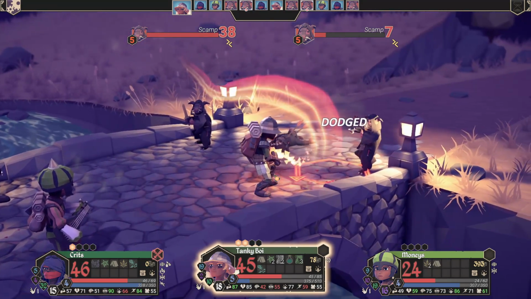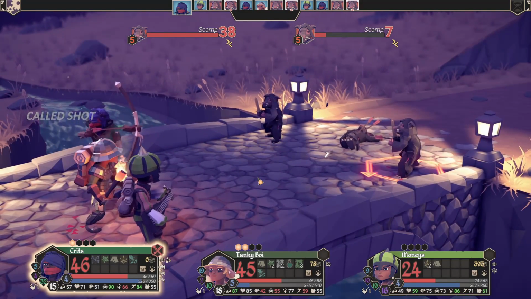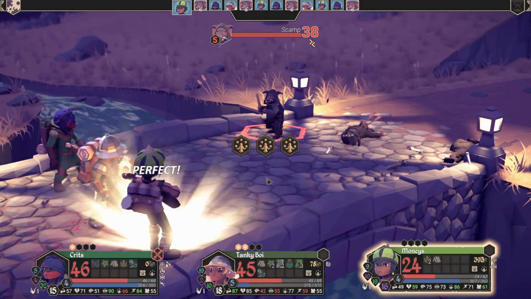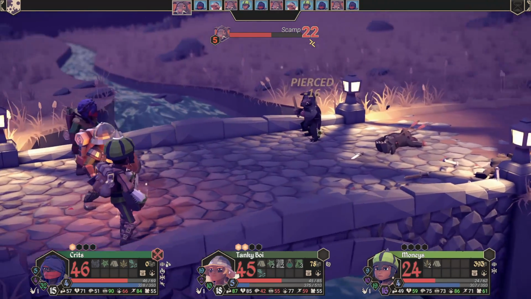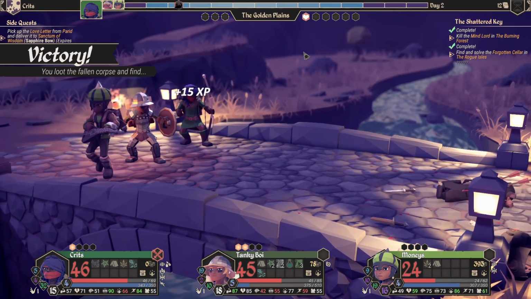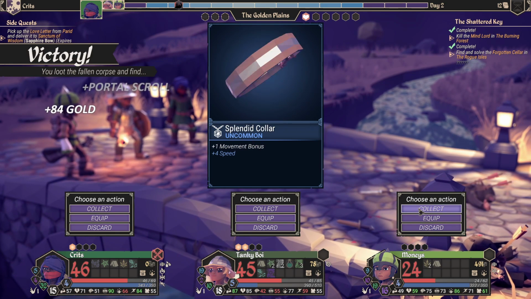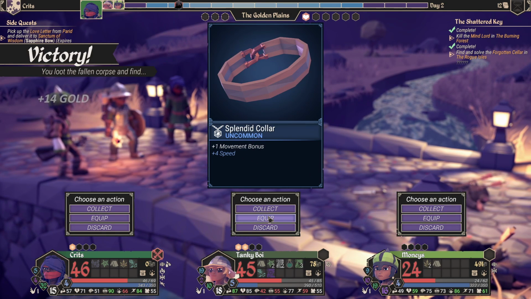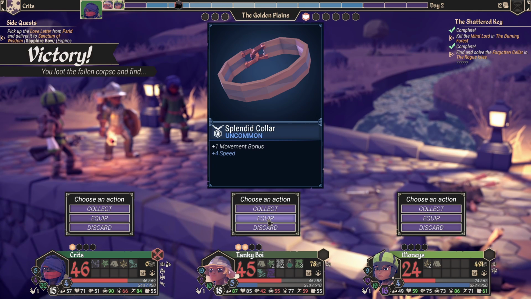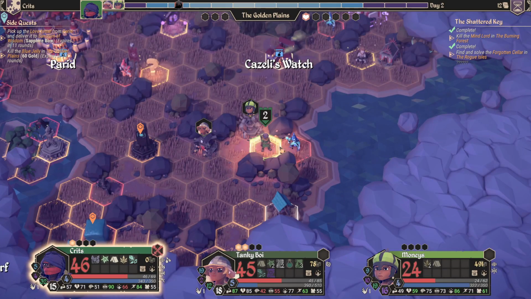Wow, 94% chance too. I really don't like these evasive units. Yeah, he has like speed issues. I guess I can just put it on him for now. Make him a little faster.